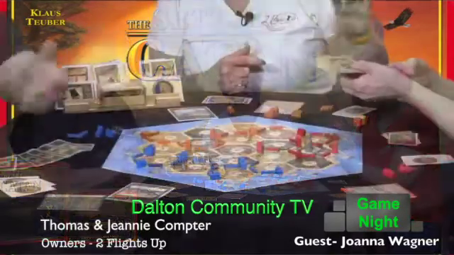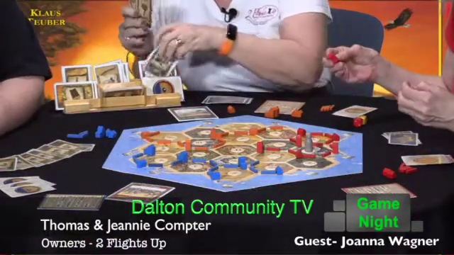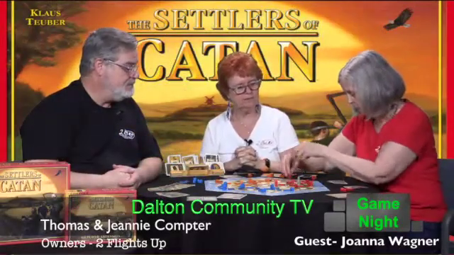Which one do I want to put a city on? Okay. So you're going to spend 3 ore and 2 wheat. That allows her to create a city from a settlement. Doesn't matter, just anyone. I'll do this one.